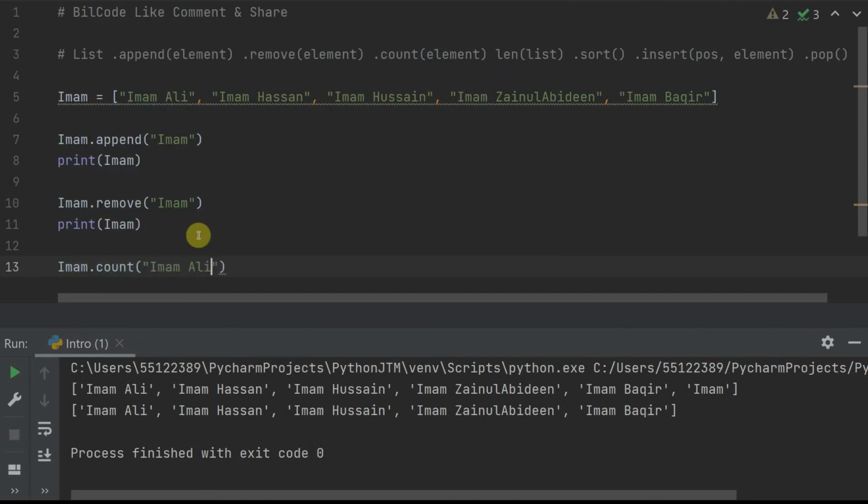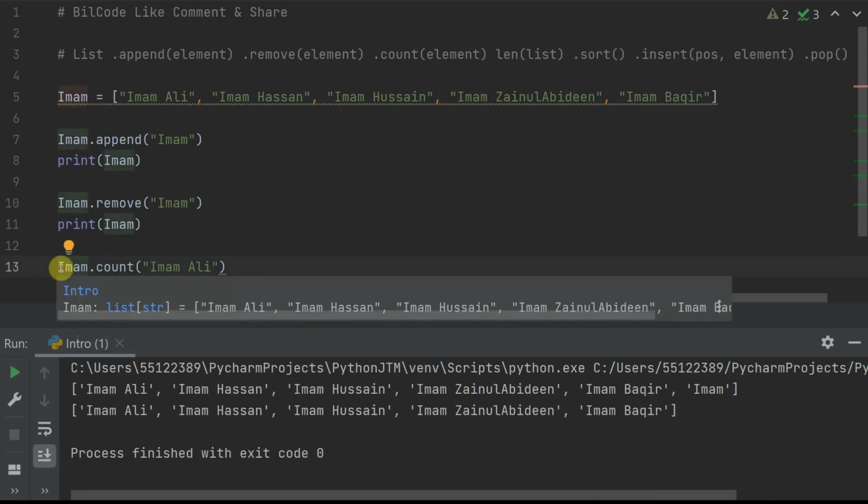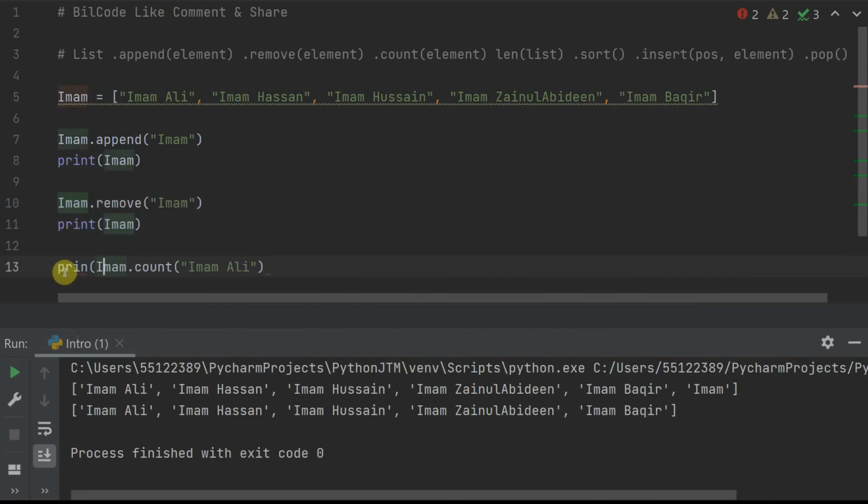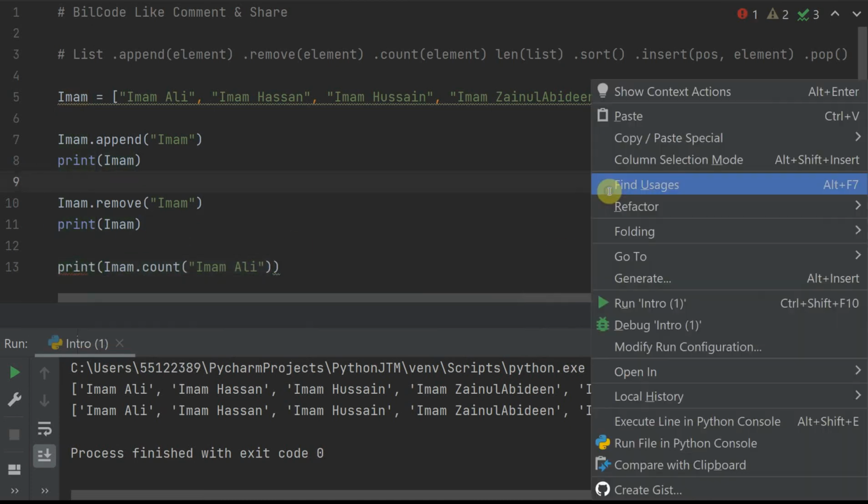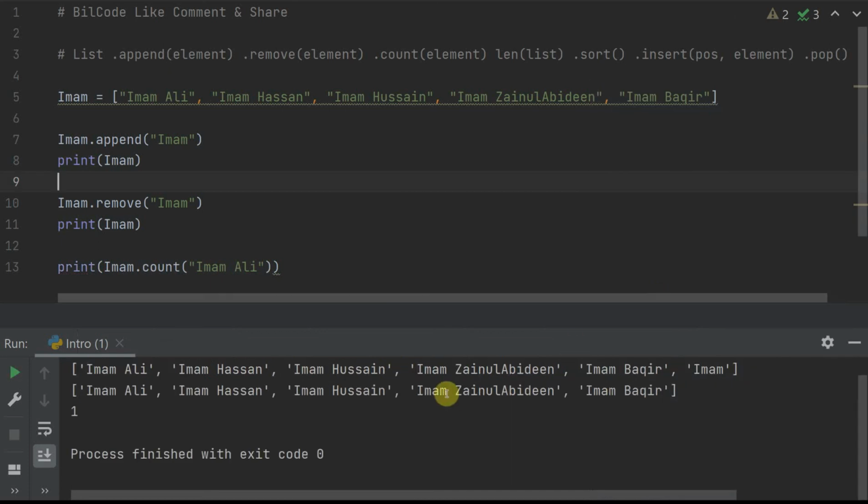So Imam Ali. Then let's run this. I need to print this as well. Sorry, print the imam count. Oops, a T is missing there. There you go. It says there is only one element of Imam Ali in there.